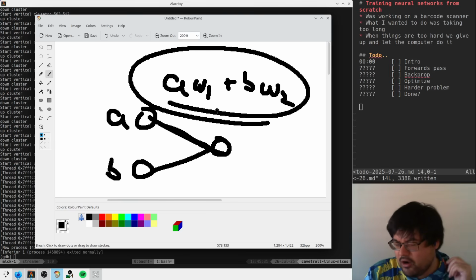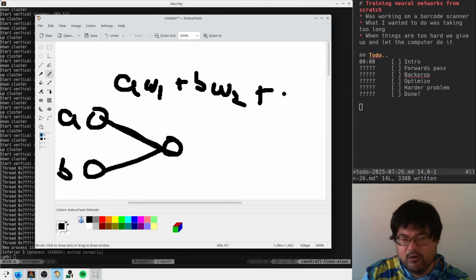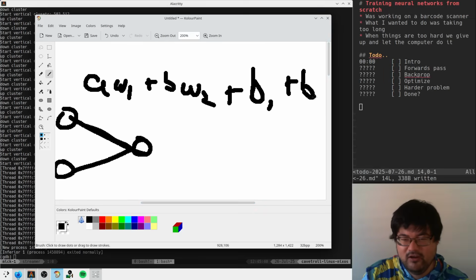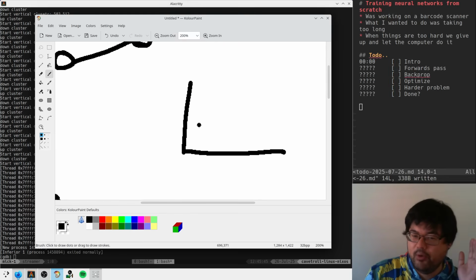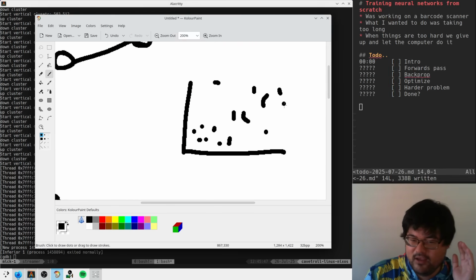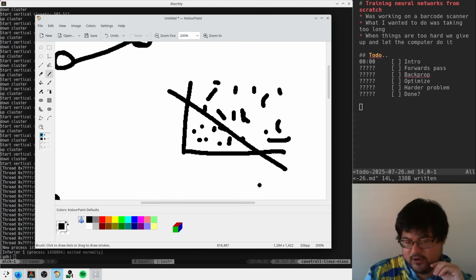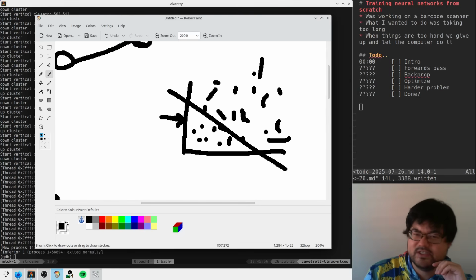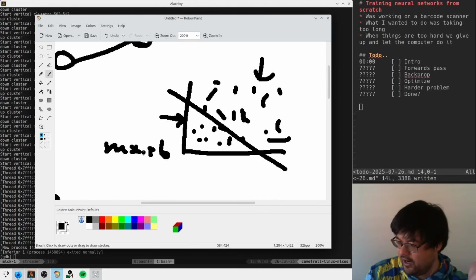Now, this could get you some reasonably good behavior, but this centers around 0 all the time. You might want to offset stuff, so you throw a couple biases on there. You add plus bias 1 and bias 2, so for each of these you offset the line, right? You can imagine that if you had a bunch of points somewhere on some graph and you wanted to bisect these, you could bisect them with a line that goes like this, and say everything on this side of the line is one thing and everything on this side of the line is another thing. But to do that, you need to be able to offset the line. So it's like mx plus b, the line formula, right?